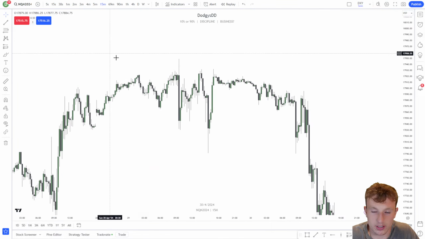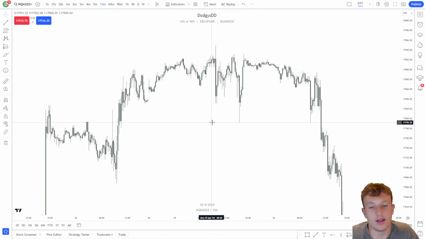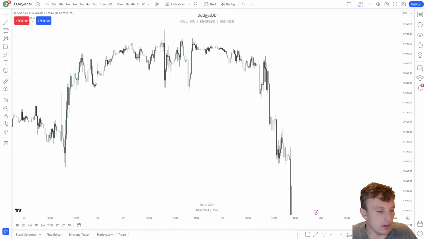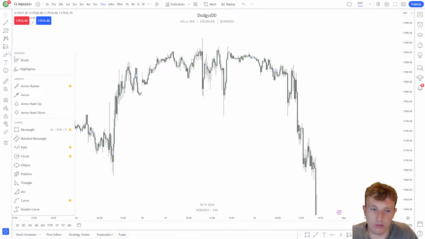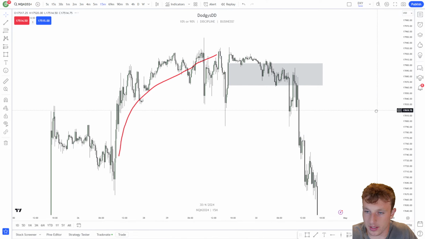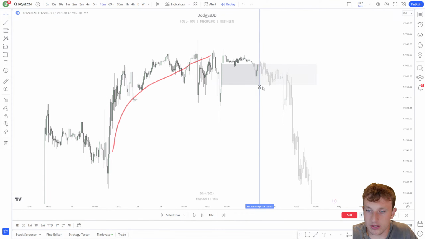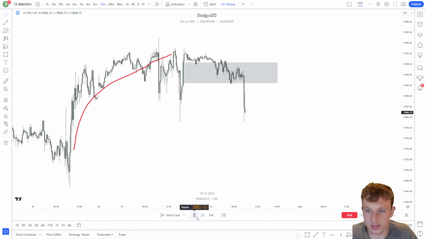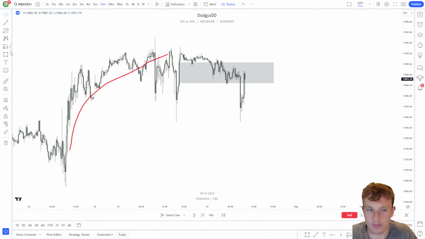Now, the reason why this is going to be the hardest to teach is because some of this is hindsight. Okay, I'm not going to lie, some of it is hindsight. But the second half is not hindsight, and that is what counts. What do I mean by this? Well, you don't know that this is truly going to be a market maker sell model until, I would say, you see this bullish fair value gap completely violated. There's no way I'd guess we're going to go to this low until something like this was violated. And maybe when it is right here, I'm like, okay, this is going to go down now.